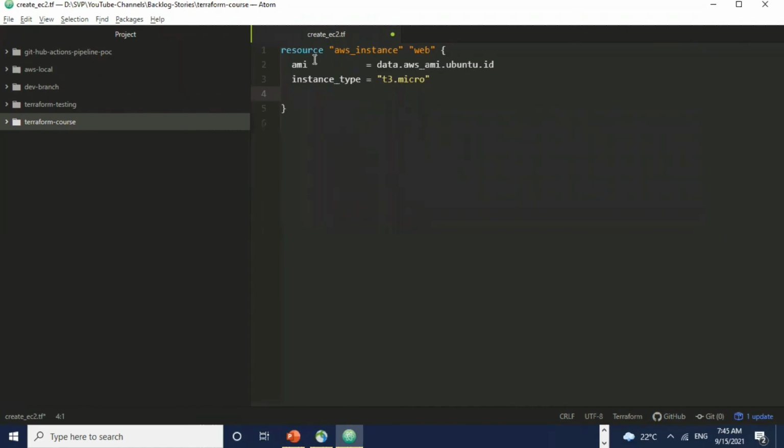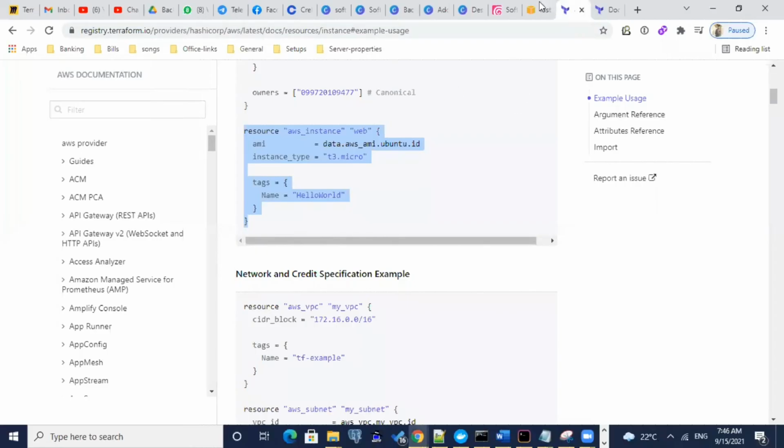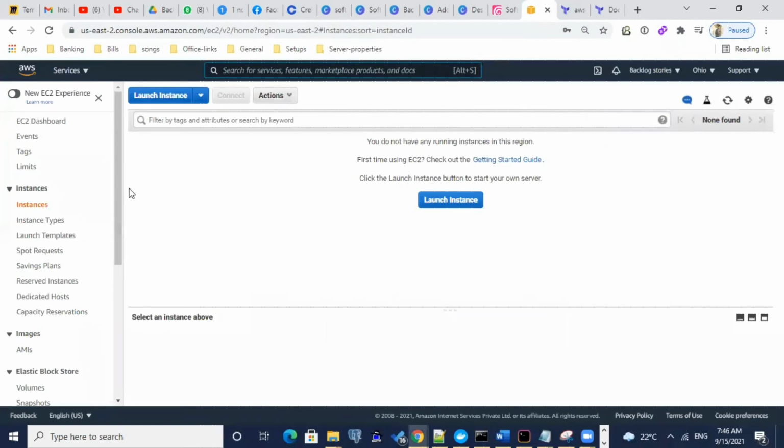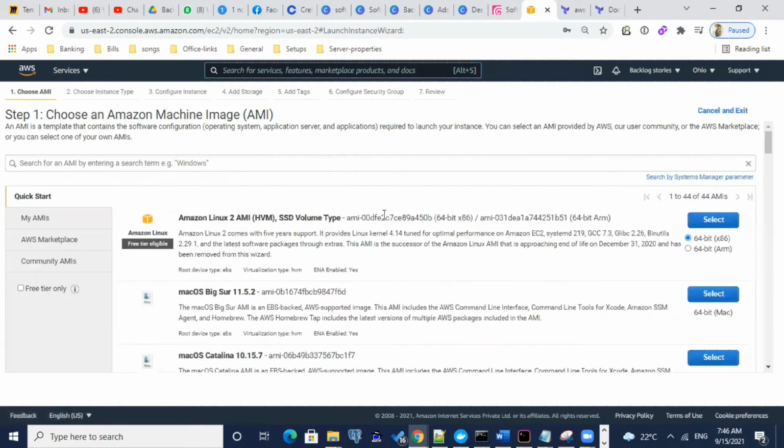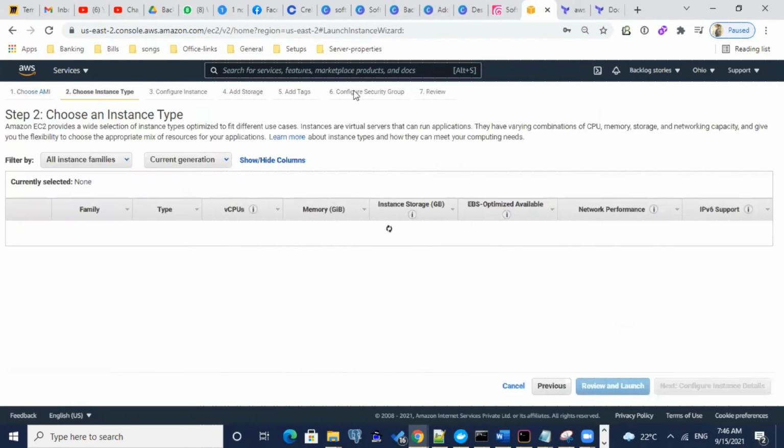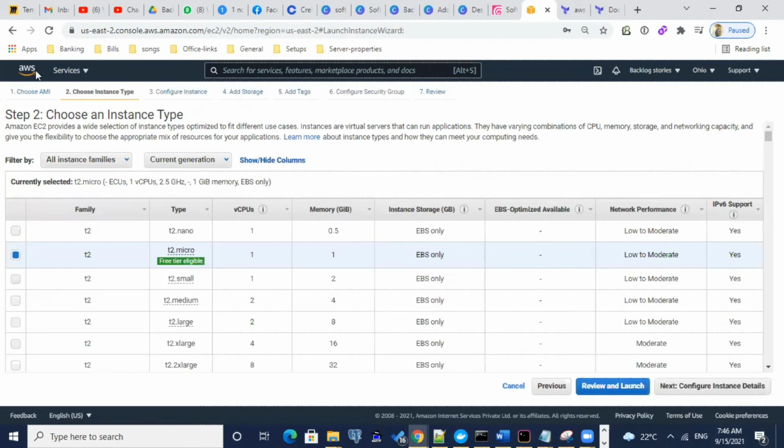Okay, coming back to here, in the previous session, if you remember, I showed you how to manually log in and launch resources, right? That's why for Terraform also it needs authentication. For example, when you go to the AWS UI portal and want to launch resources, first you need to log in, right? You need to log into the portal.